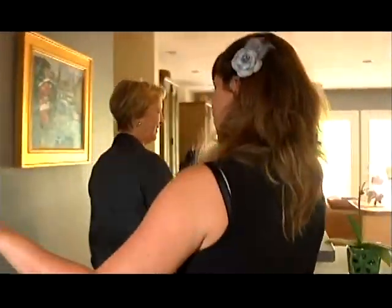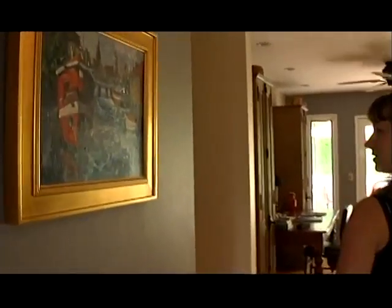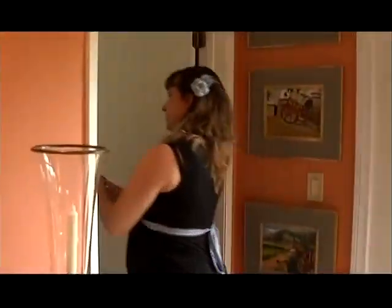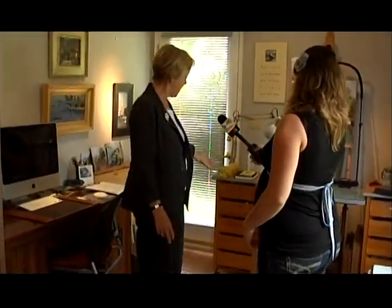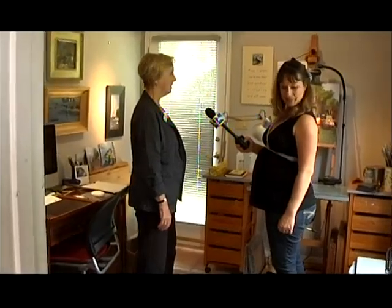So these ones behind — are these yours? This is mine. This is a painting from Copenhagen. I love the big barge, so I took a photo and did that in my studio. And here's where the actual magic happens — this is the studio, this is where I work. I have my work table with my brushes and all of my paint. It's small but it's very efficient. I have my computer so I can take photos and work out of the photos.